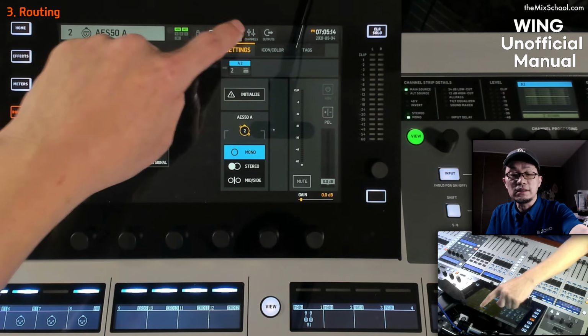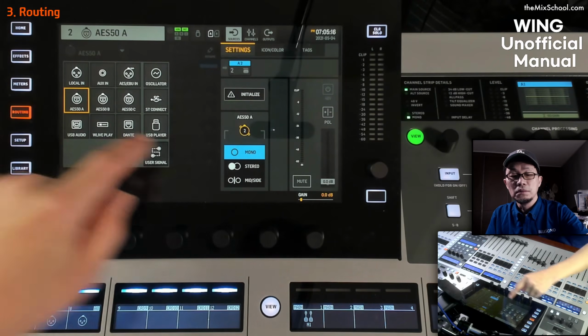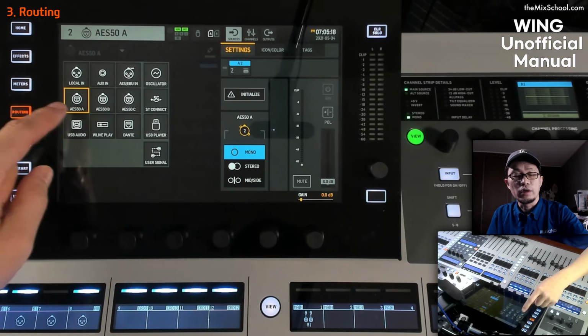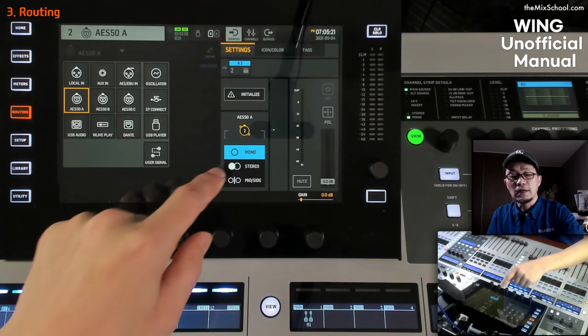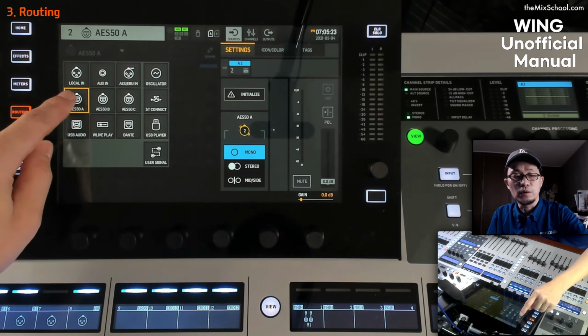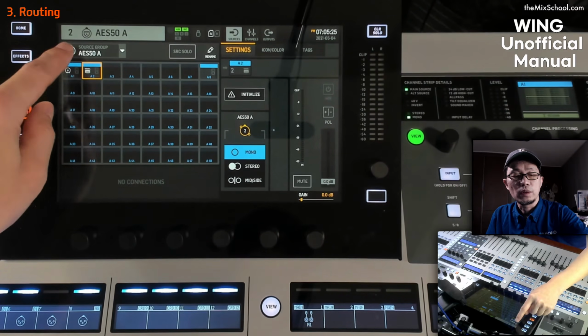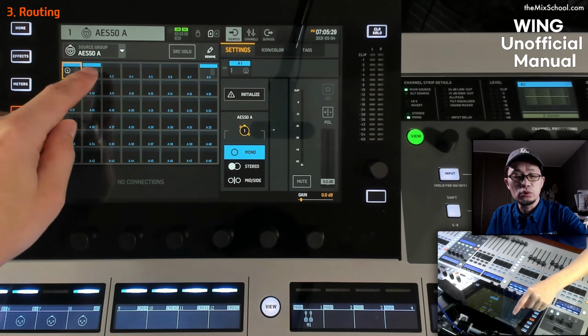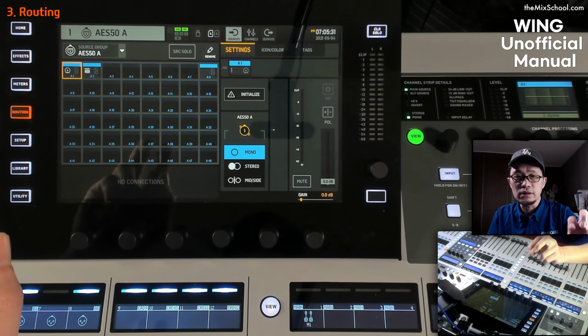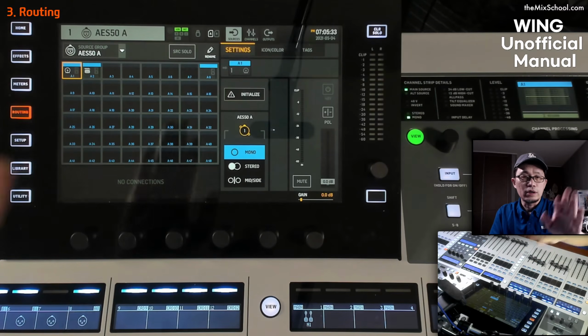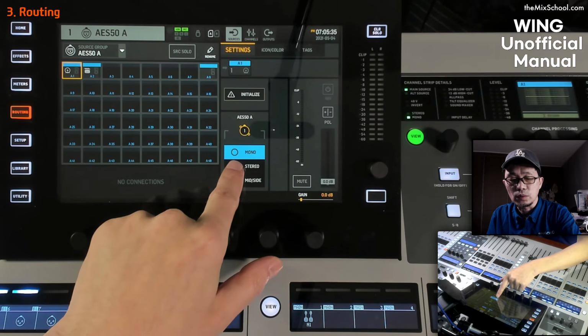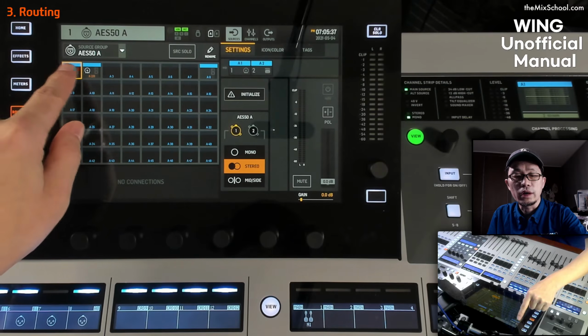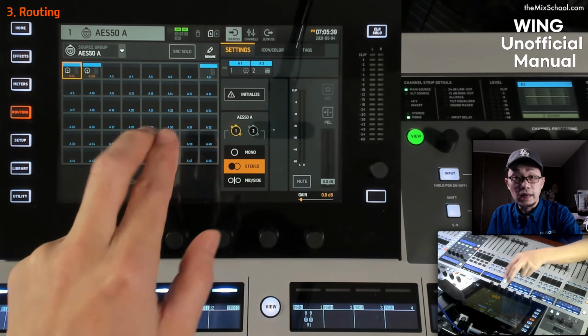And in this section you can actually customize other things, like making stereo channels. If you press this one and 2, if you set 1 and 2 as stereo channels, like a keyboard 1 and 2, press this one. So this 1 and 2 is linked.